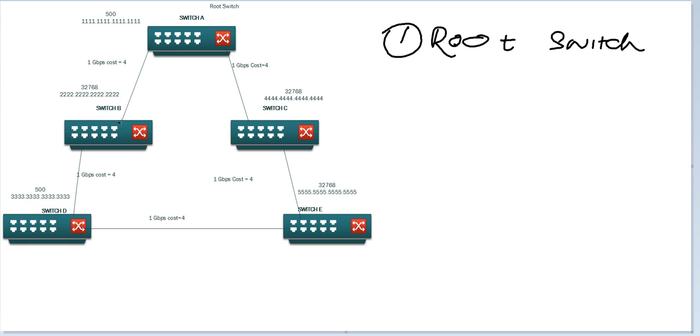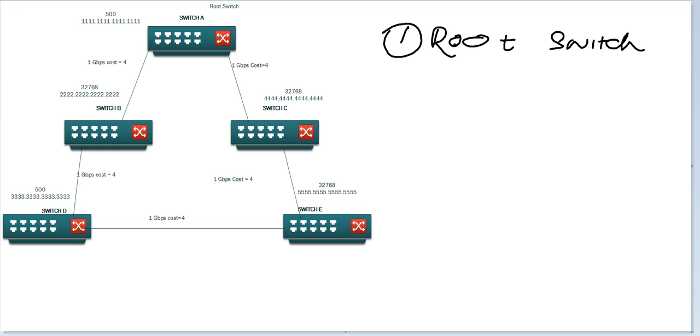If switch B has a path from here to here, it will see what the cost is. The cost for 1 Gbps is 4. We will see a whole list of it, starting from 100 megabits per second and 1 Gbps, which are listed as 4.